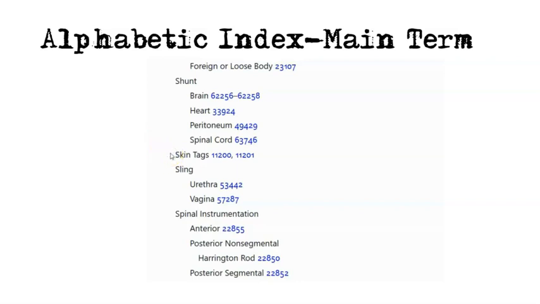The CPT codes in the index lead you to 11200 and 11201.